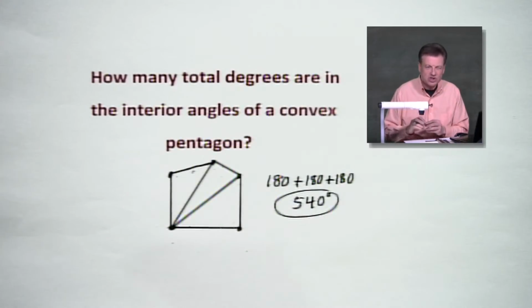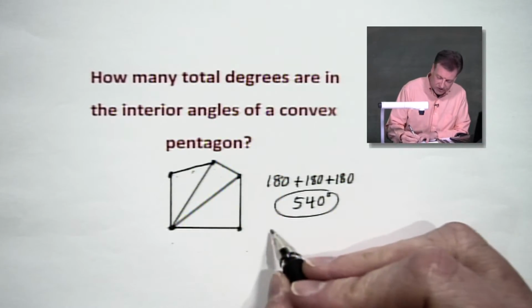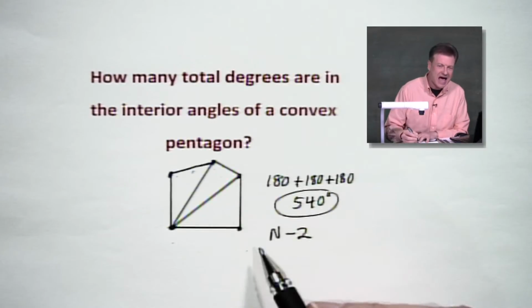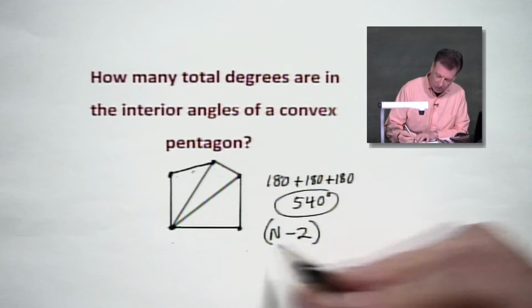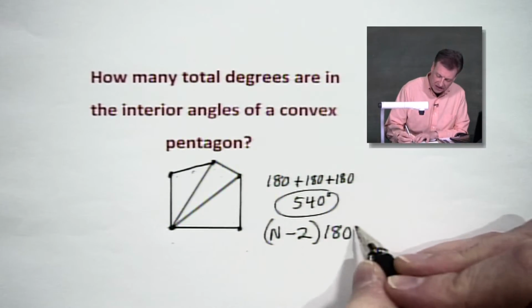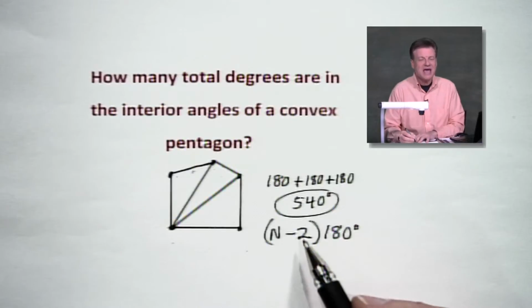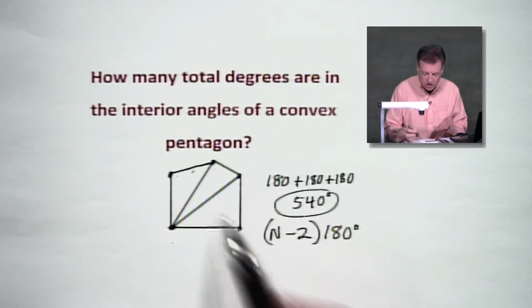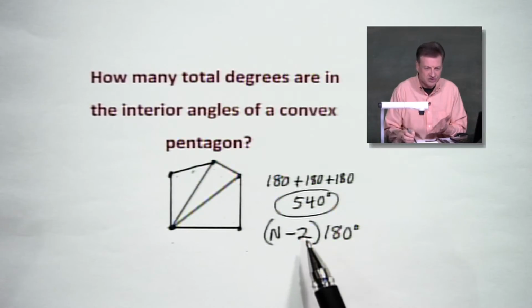Now, those of you who are taking geometry this year, some of you are taking it right now, some of you are going to be starting it in the semester here, and some of you had it last semester and you're done with it, and you're probably going, don't bring me up to that again. But what you had was a formula: n minus 2, where n is the number of sides, multiplied by 180, because basically this names how many triangles I could draw. Notice I had 5 sides, 3 triangles, n minus 2, 5 minus 2.